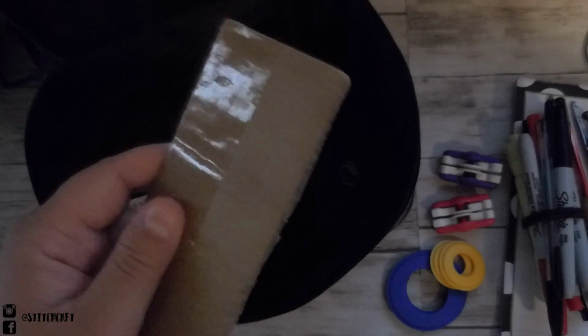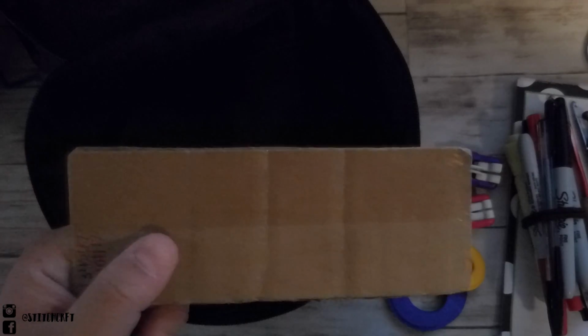Now, the last thing I keep in here, as you can see, I doodle on it, I write on it. I use this for making wigs for dolls. I will wrap yarn around it, then I will go ahead and sew the top of it, cut the bottom of it, and then I have a little wig to sew on a doll. So that's in here always, because I never know when I'm going to need it.